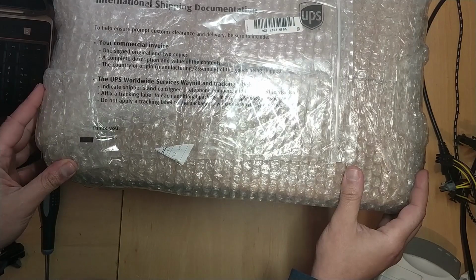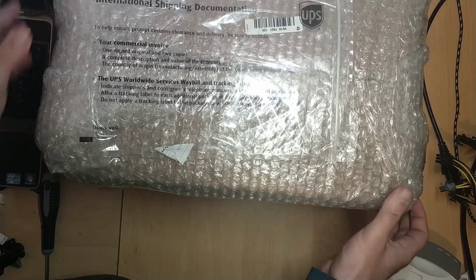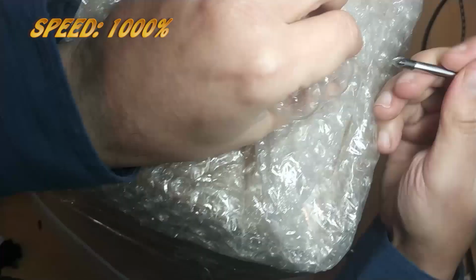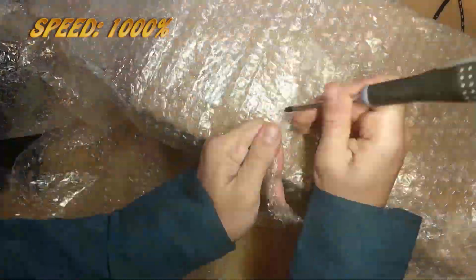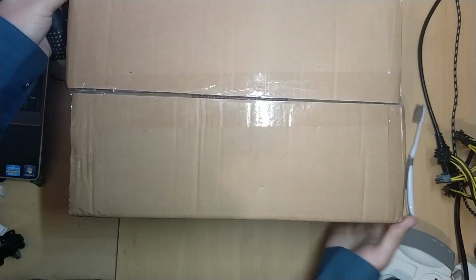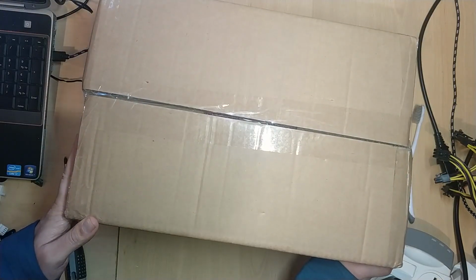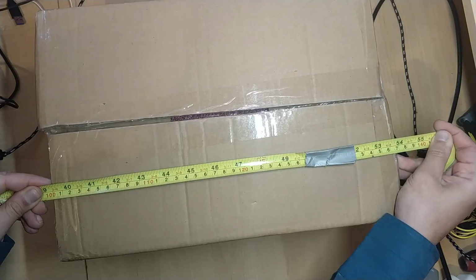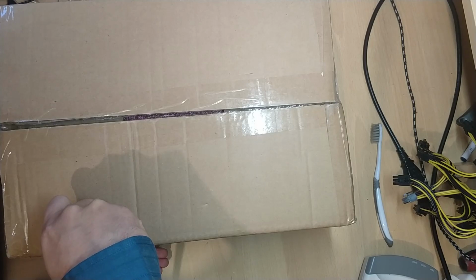I'm going to try to open this parcel without damaging the bubble wrap, because then I can reuse the bubble wrap for something else. The box appears to be in almost excellent condition. There's a little dent there, a couple of holes there, something's cut into there. So the bubble wrap hasn't done that much of a good job of being on the outside. The box is 37 centimeters by about 26 centimeters and 19.5 centimeters tall.